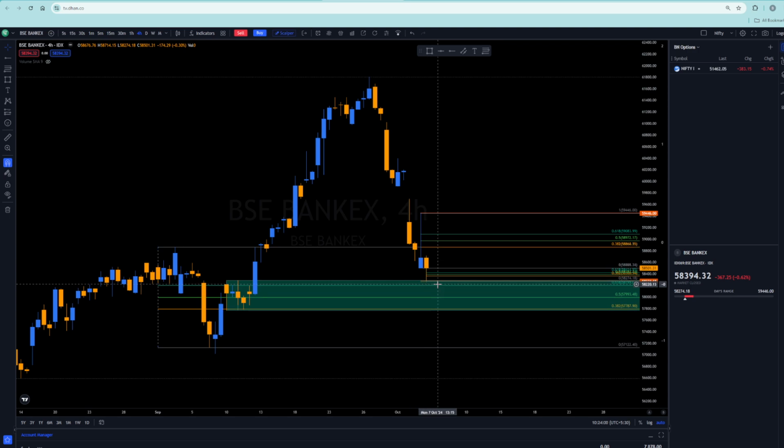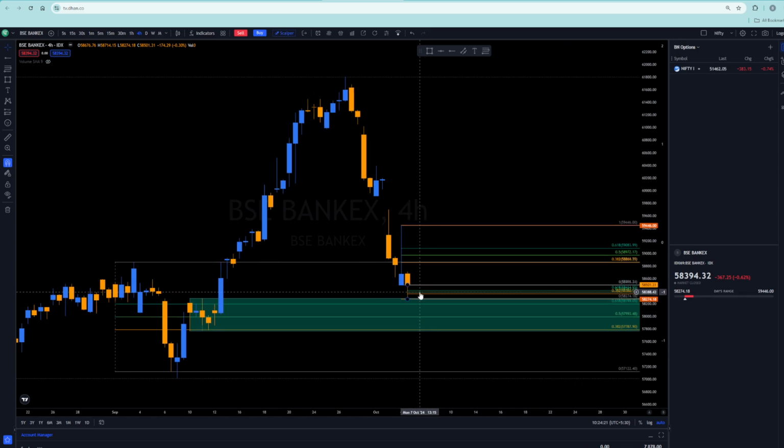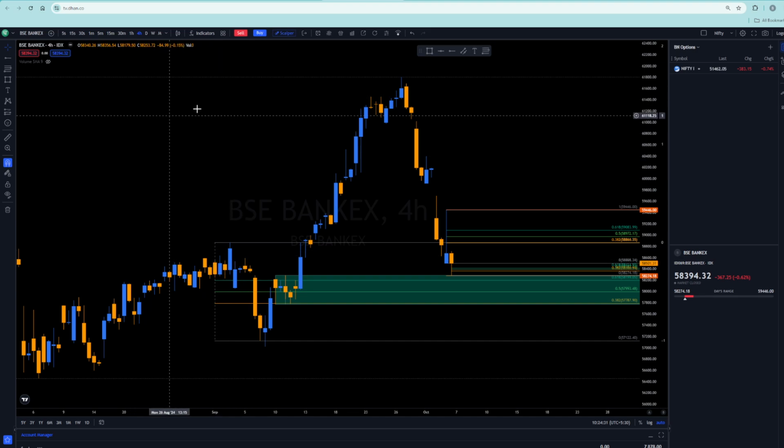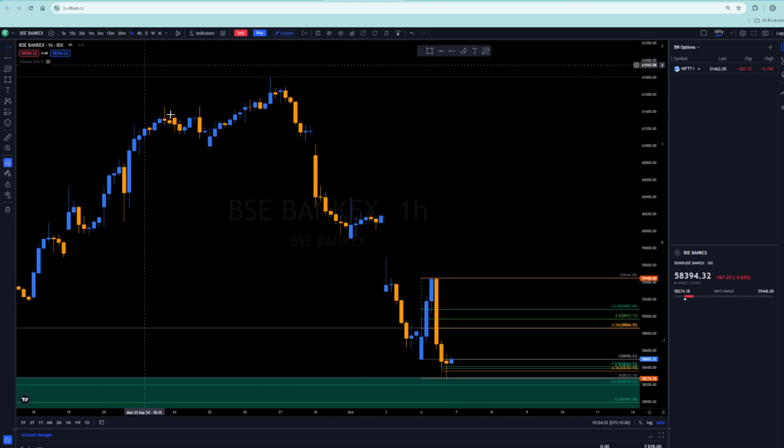last day's high, last day's low, if it opens a little lower and starts to go down, then if it starts to come up, I think this might become a kind of resistance for the market. So we'll see if it crosses this and reclaims 58,500, then I think it has a potential to reach up to 59,000. But yeah, these levels we'll see how the market reacts, accordingly we'll trade.